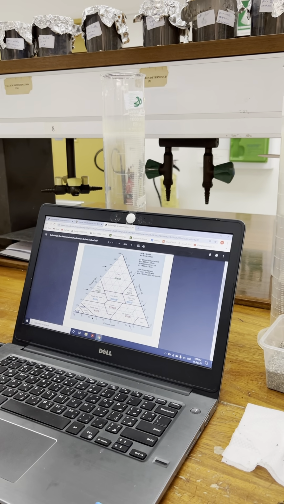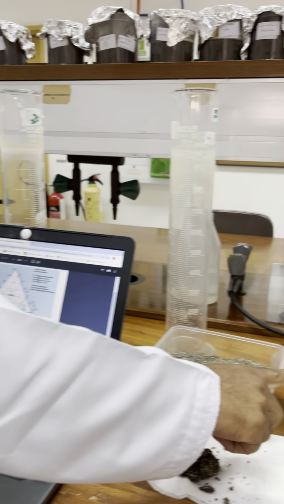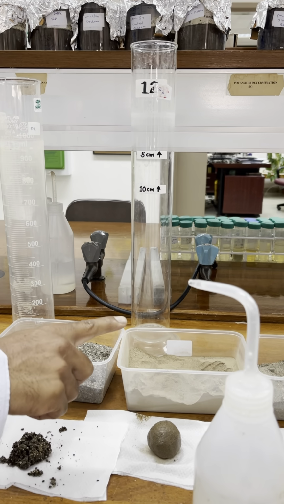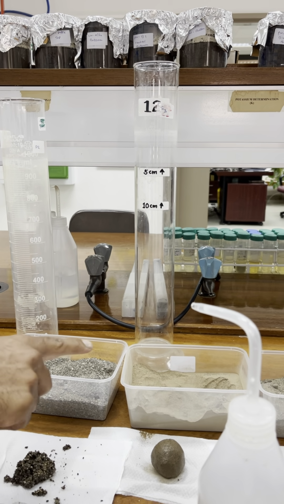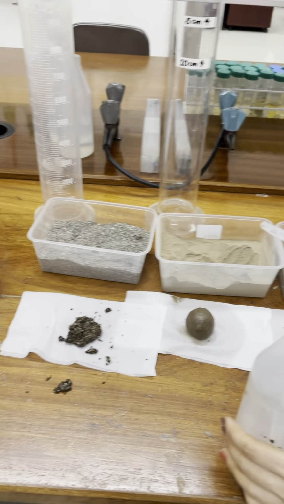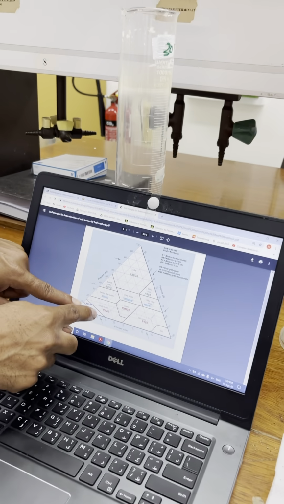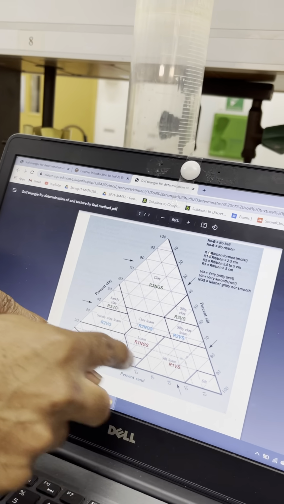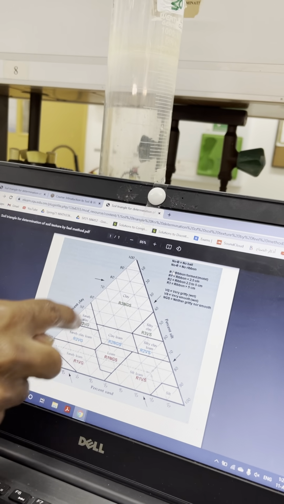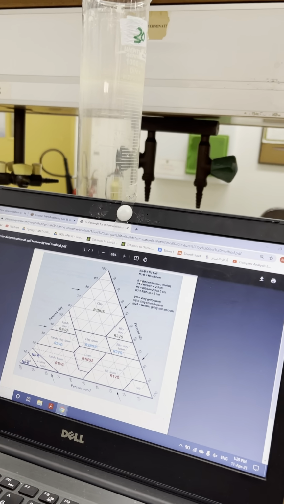Let's assume now you take another soil sample, and let's assume this is your soil sample. And what you have done with this, you try to form a ball, and you successfully form a ball. By this condition, it means that your soil texture should be somewhere between here. Not this one, because you form a ball, but something else from this one. What is the next step? Is actually to form a ribbon.